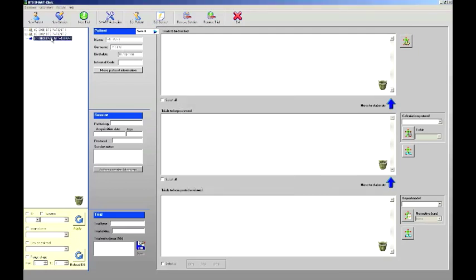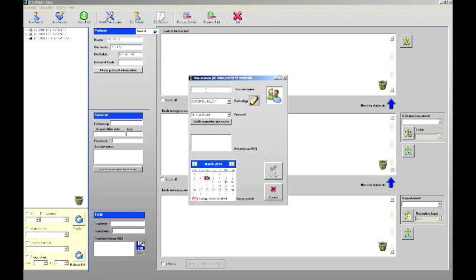Then you have to create a new session folder that will contain all the recorded data. To do that, click on the button named New Session and fill in the name that you prefer. We suggest to use a name that can help you to remember the reason for which you have performed the gait analysis.